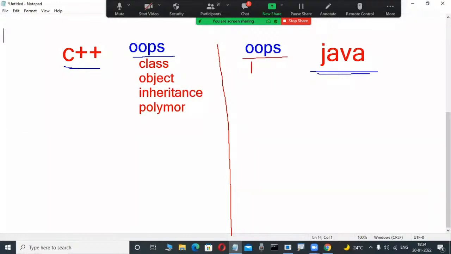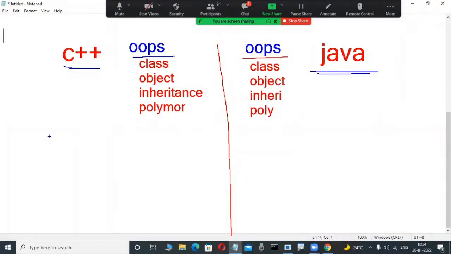What is class? What is object? What is inheritance? What is polymorphism? There are so many concepts. Conceptually, class, object, inheritance, polymorphism, encapsulation, binding are the same in C++ and Java. But observe here.